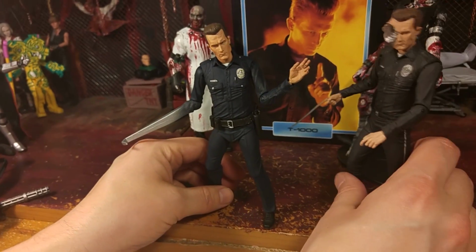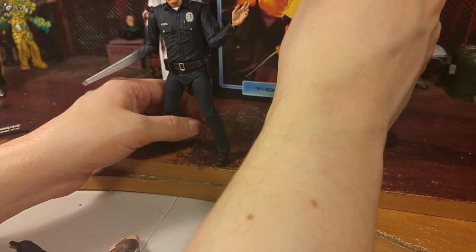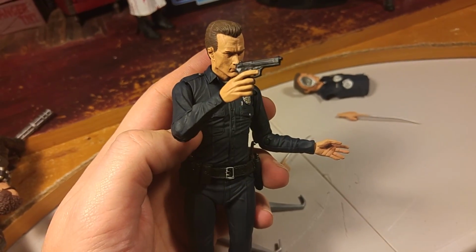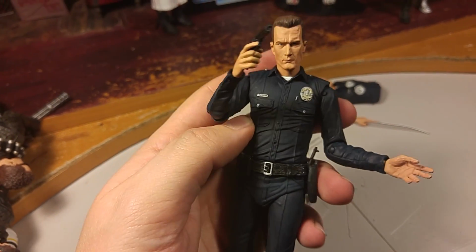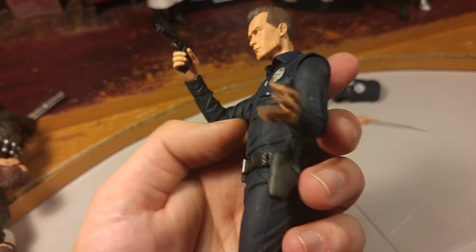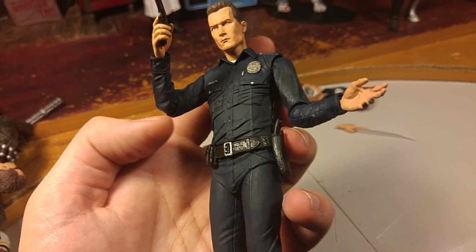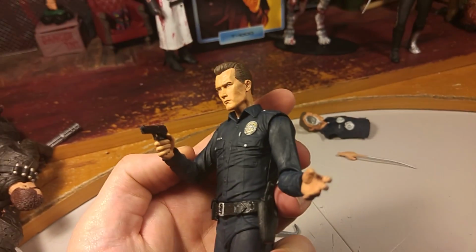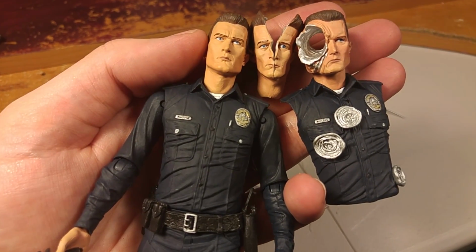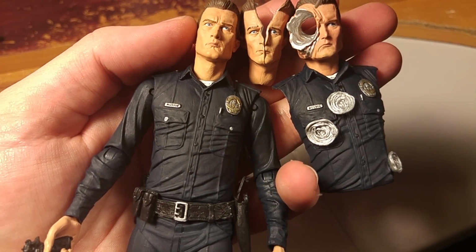It's way, way better than this old one. This old one had decent arm articulation and head, but he also comes with a handgun and a hand to hold the handgun. This is cool. You can stick it in its holster and it fits in there nicely. It was already in there in the beginning of the video. So that's awesome. And there are the three different heads: two different damaged heads and one regular head.